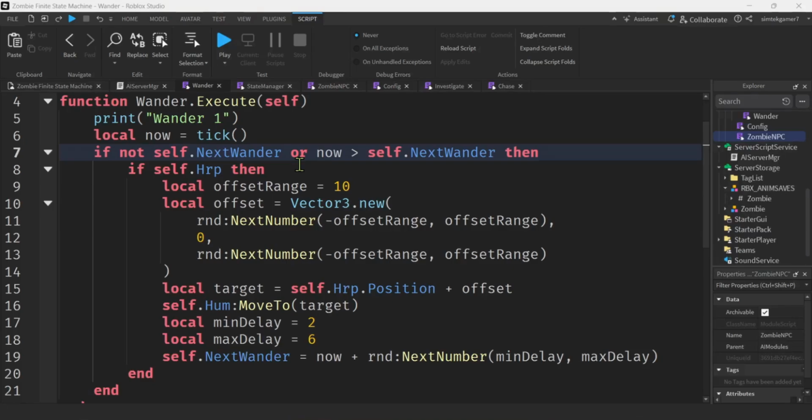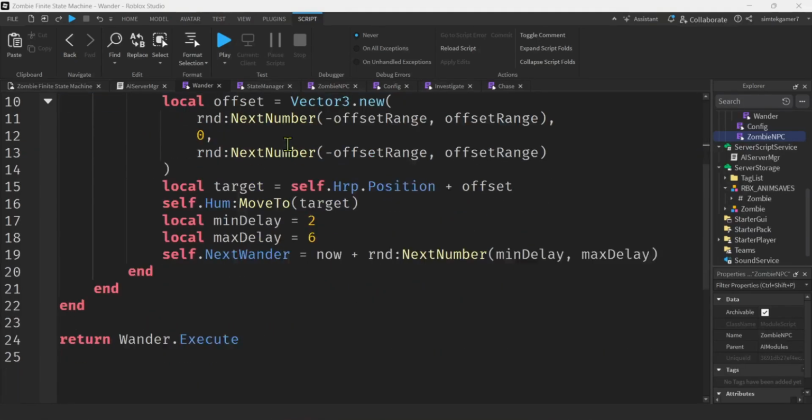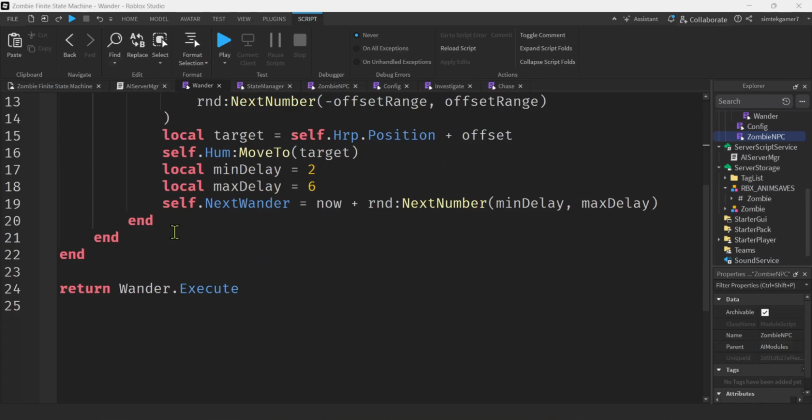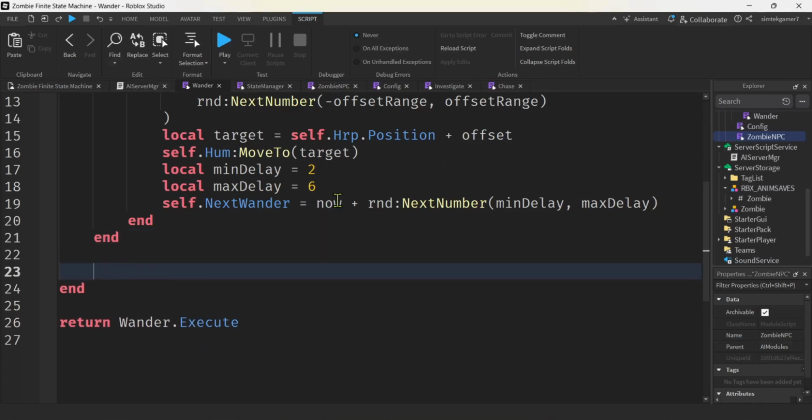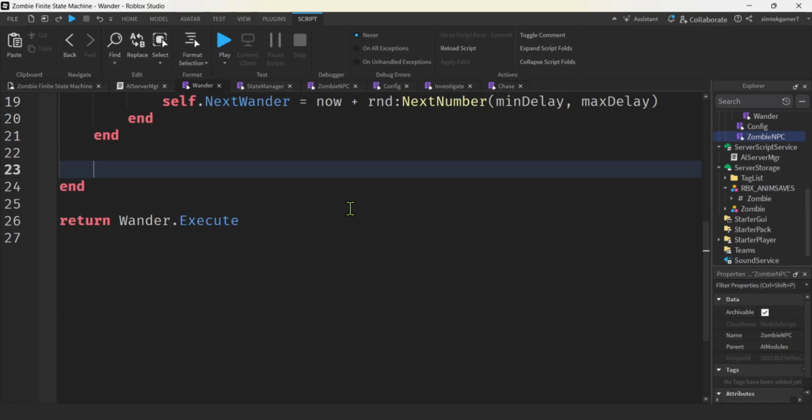Now, while we are wandering, let's just go down in our wander. We need to also see if we can detect nearby players and see them, right? So let's do a local, how about a detection radius? We got to do that in the config, right?